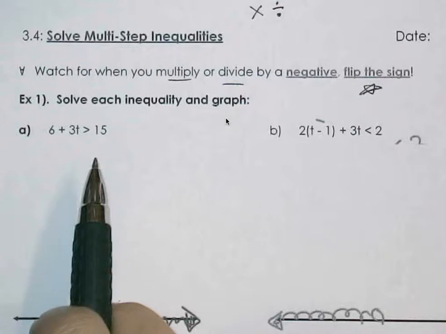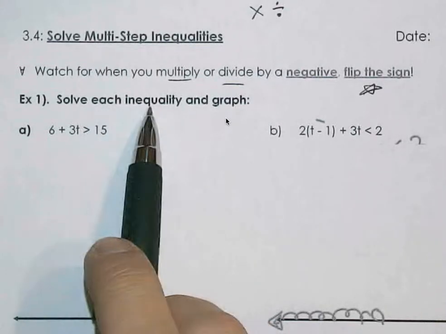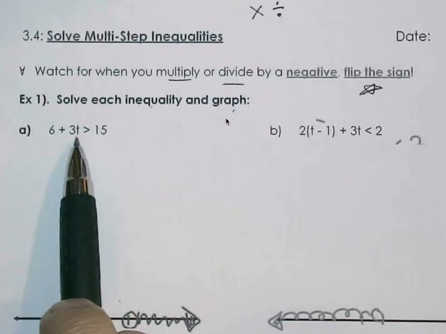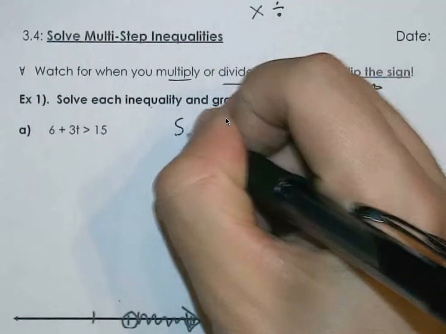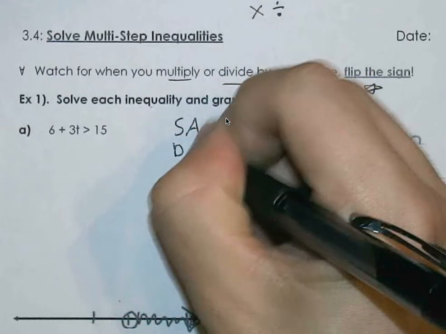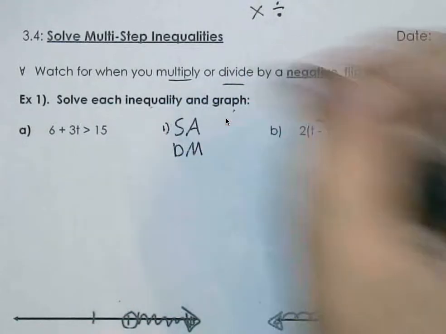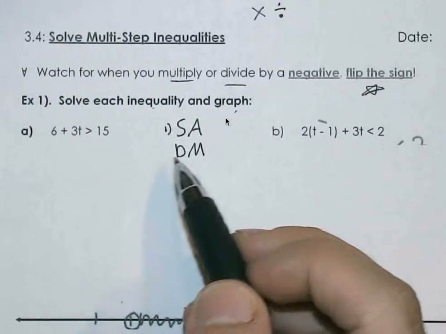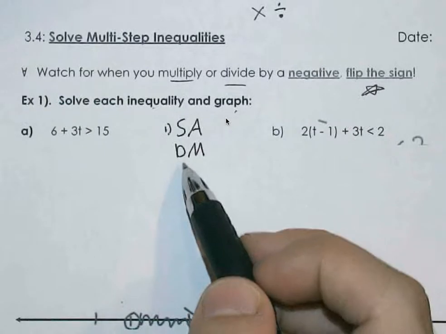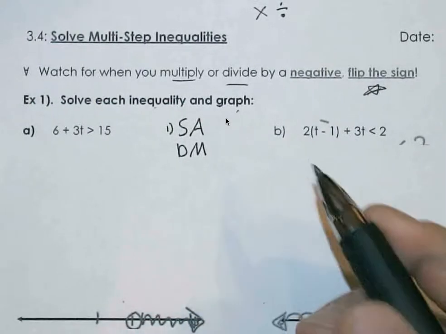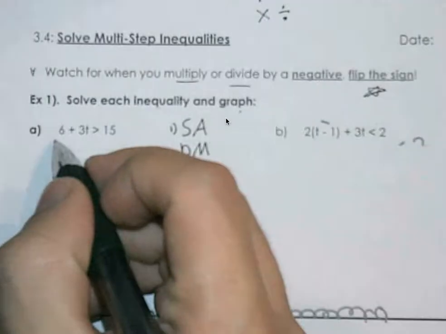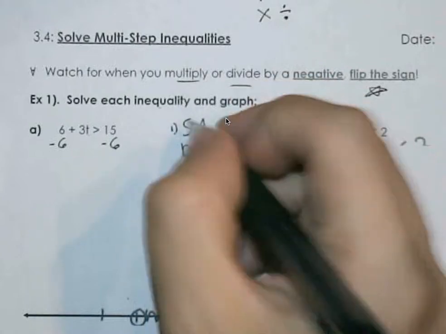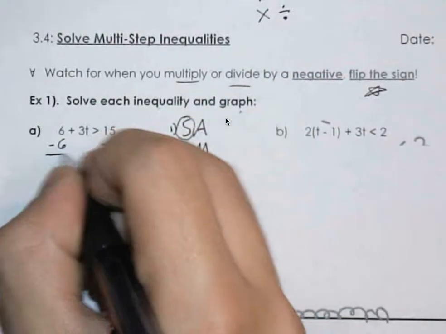So the goal still remains that we're trying to solve the inequality, isolate our variable, and then graph. So we're going to utilize the SADMEP bit again, where the first step ideally is going to be to add or subtract, since this is a two-step equation, then multiply or divide, and then you go for exponents and whatnot. So first, let's get rid of this 6 because we're trying to isolate this t. So we are using subtraction just in this scenario.